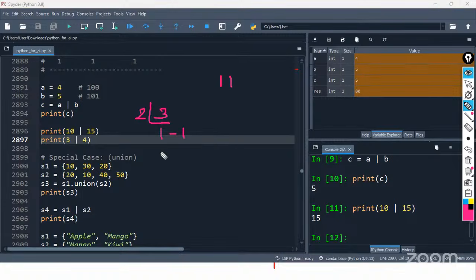Then coming to 4. When you take 2 twos are 4, what is the remainder? 0. Again, divided by 2, 2 ones are 2, the remainder 0. So what do you have? You have 100.